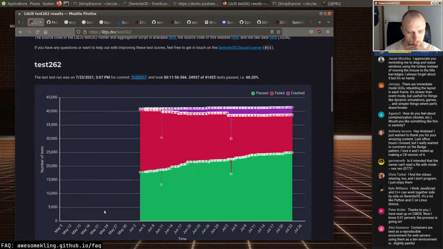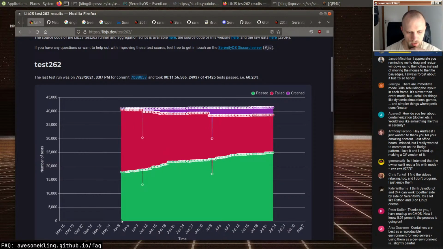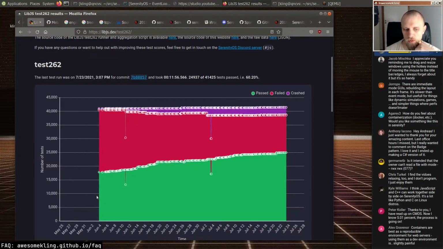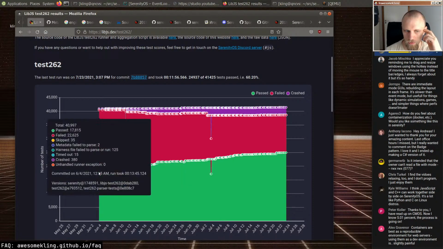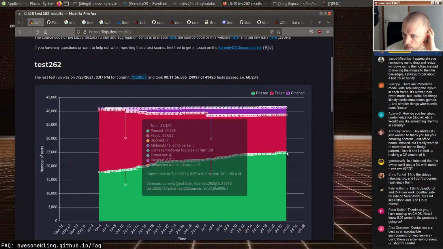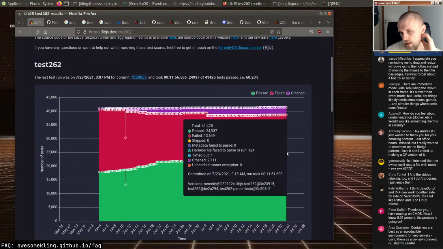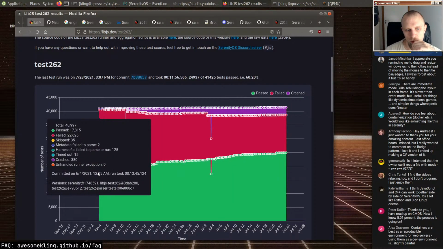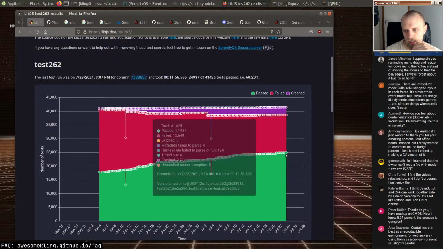So we started tracking libjs test262 back at the start of June, and we were at 17,800 passing tests, and now we are at 24,900 passing tests. And we are passing tests faster than they are adding more tests.